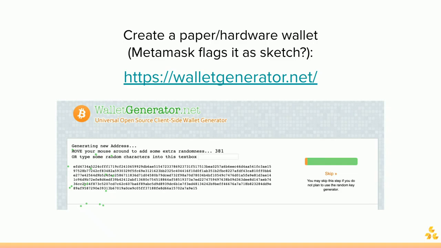So this is kind of cool. It's called walletgenerator.net. If you have MetaMask installed, which is an Ethereum extension where you can access your wallet, I can't click on the site because it won't let me. But you can do it. You click around the page and it randomly generates an address for you. So you can try that, walletgenerator.net.